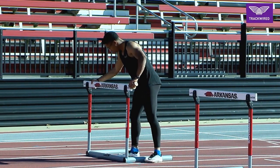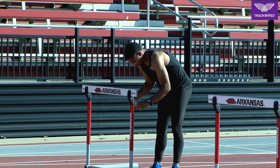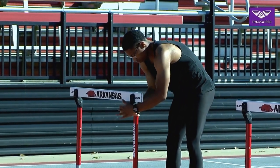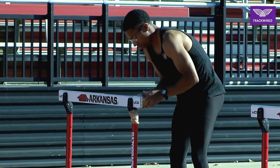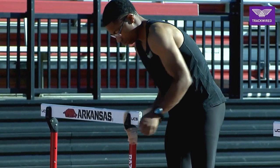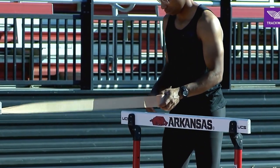Here in this video, we are teaching you how to set up our pre-wrap drill for your hurdlers. This is a terrific thing to do for your young hurdlers so they can avoid fear or possible injury when learning how to hurdle. This also can be a very good thing to do for your more advanced hurdlers when they're trying to do things at a very high rate of speed.